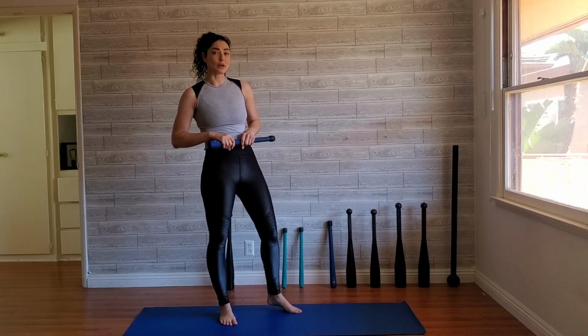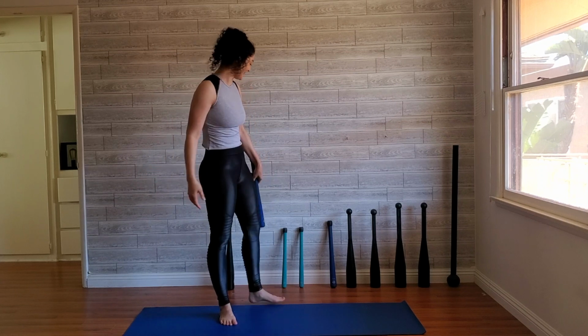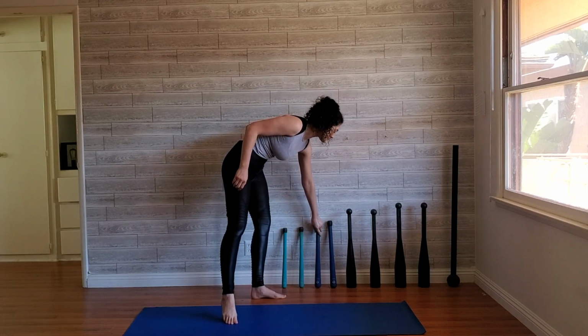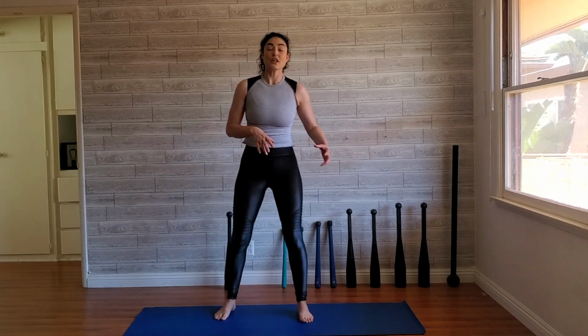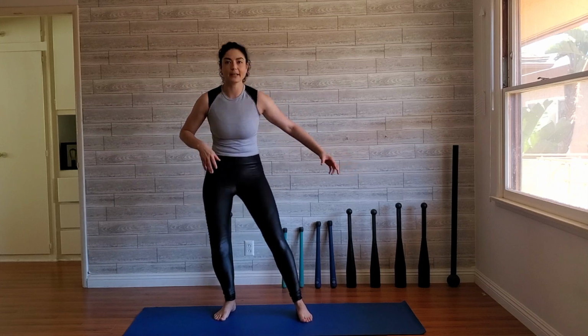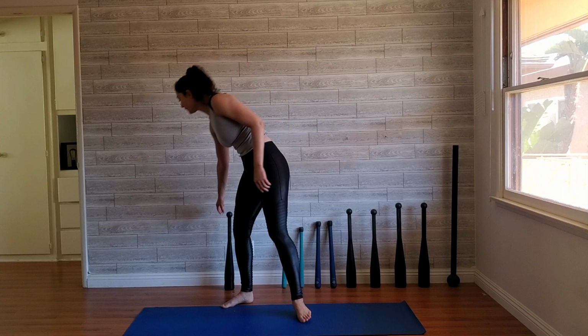And this is a great way to work up to a 10-pound club because 10 pounds is a lot, it's heavy. So this is a great way to start, but you really notice the resistance and you can feel the weight pulling your body in one direction or another when it's 10 pounds or more.